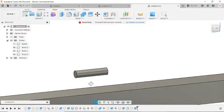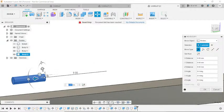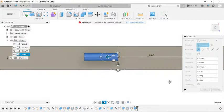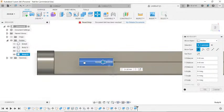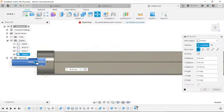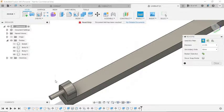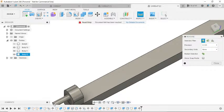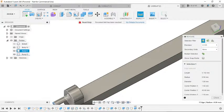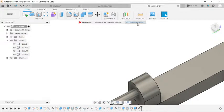Bring that back, that's going to be hidden. We can then move this back up. It's quite a long-winded way of doing it, but I'm doing it this way because I'm trying to show quite a simple way of doing it. So now this should just be, so if I go from top of there to there, yeah, 3 mil exactly, that's perfect.